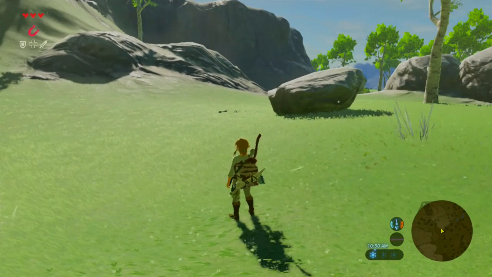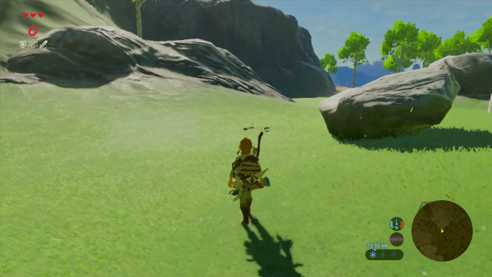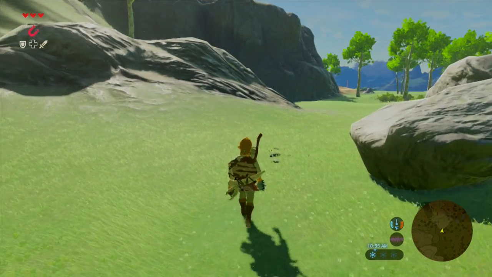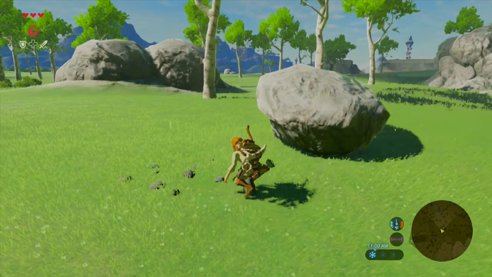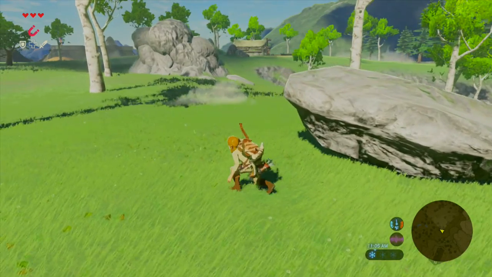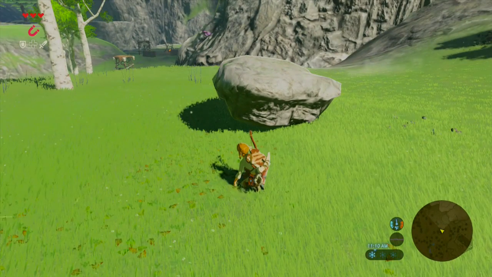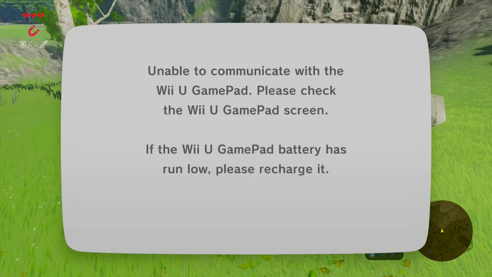Oh, there goes a lizard. And what's weirdly weird about these lizards is that you gotta sneak up on them. I don't know that he's here. Probably not. Usually you run into them and you gotta sneak up on them right away. Sorry, guys. Let me plug that in, get some juice.